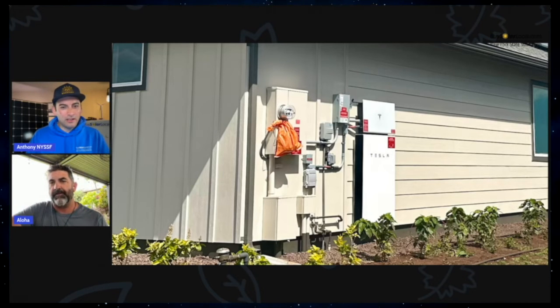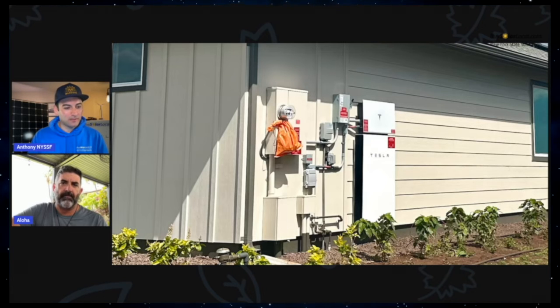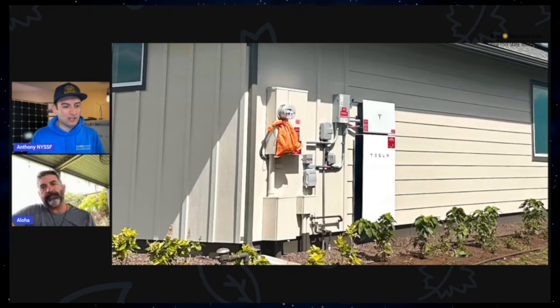So, Mike, the number one thing people always ask for is basically the thing that we don't offer. They'll say, "Oh, can you give us another battery solution? Can you look into this one? Can you look into that one?" And our answer is always no. We only work with one battery solution, and it's Tesla because it's the best. Until something else comes out that could supersede it, we're not going to use a crappy product on your roof and in your garage when you want this for the most critical situations, when the power's out.